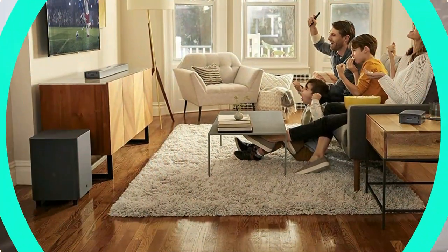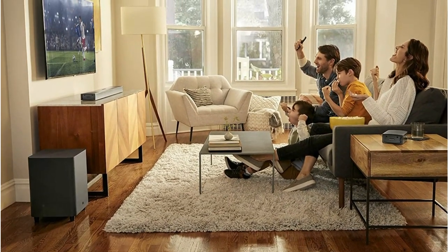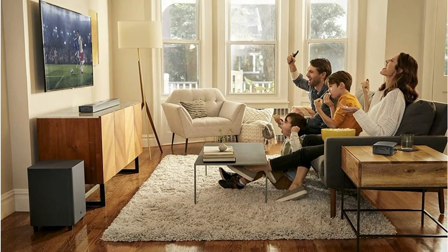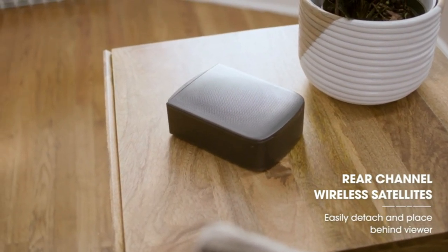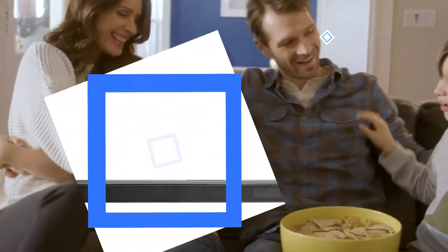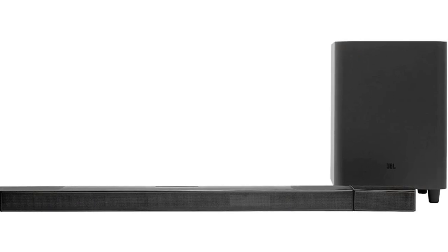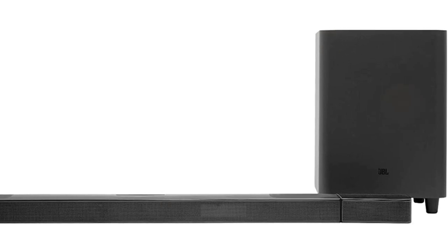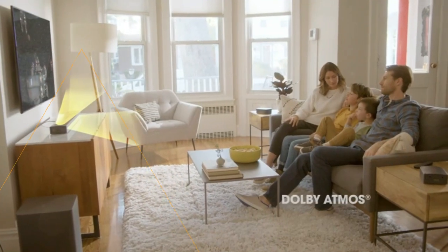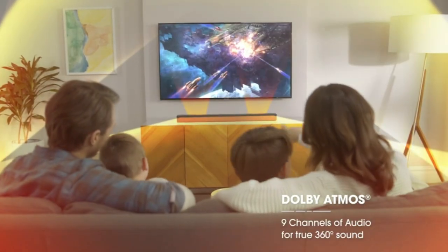When you're done, dock them in the soundbar and they'll recharge in around 3 hours. Use the entire system for virtual surround while the rear speakers recharge. They measure your distance from the soundbar when you reconnect them to calibrate the sound. You can also utilize the auto-calibration feature to adjust the sound mix for your environment whenever you move the rear speakers. The BAR 9.1 contains two up-firing speakers on the soundbar and one on each of the satellite units, which also have front-firing speakers for immersive 3D audio formats like Dolby Atmos and DTS-X.